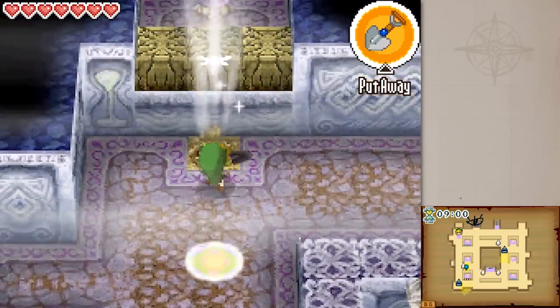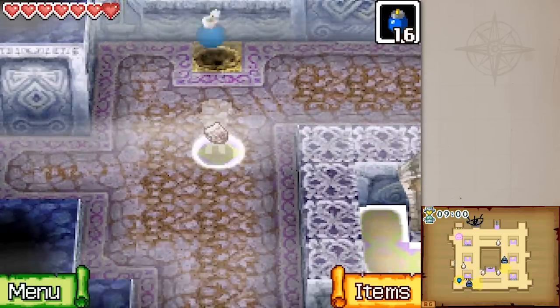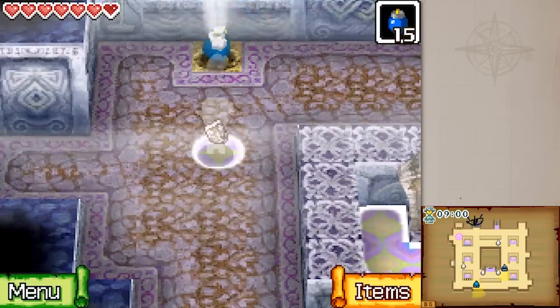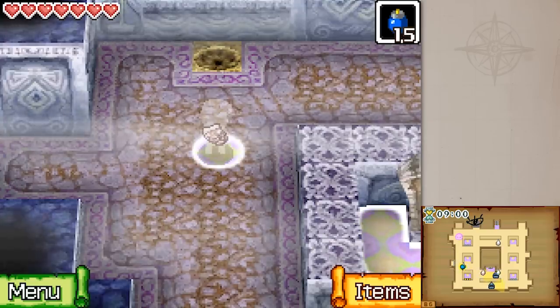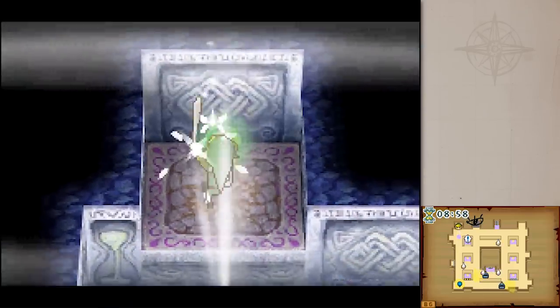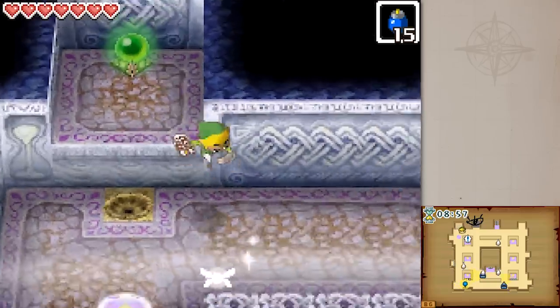Dig that up, and finally a hole that actually means something. There's an innuendo in there somewhere! Throw the bomb up! Please blow back up. Good. Wait for it to start blowing again. Anytime you want, thank you. And we hit our first switch. There were the spikes there.